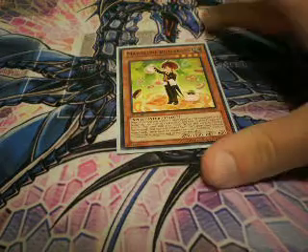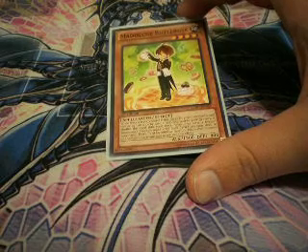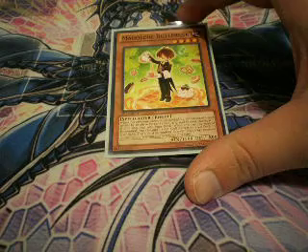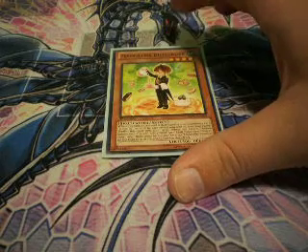Then I have 1 Madolche Butler Rusk, level 4 spellcaster, 1500 attack. When he's normal summoned, if I control another Madolche monster, I can search my deck for any field spell and add it to my hand. And the one I search for is, of course, the Madolche one, because why would I search anything else? Madolche one is too good.